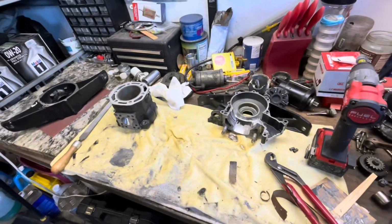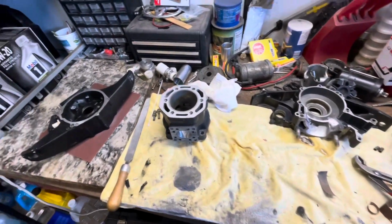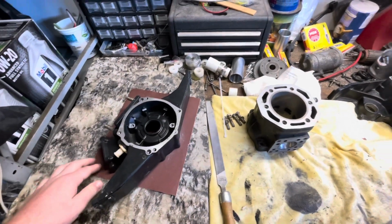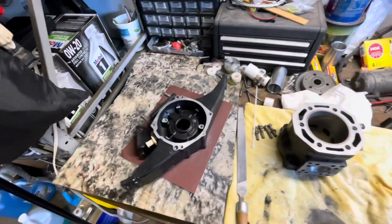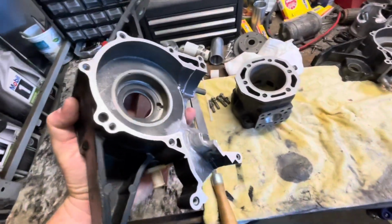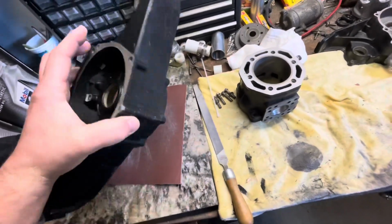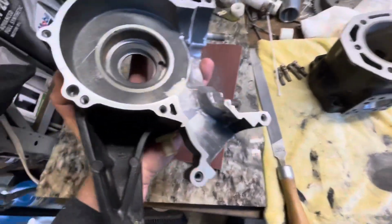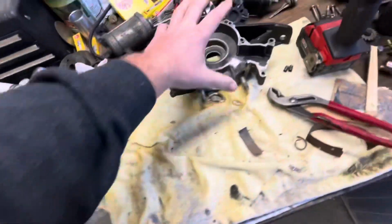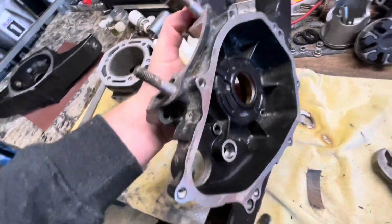So here we are back with this JS300, and what we got here is the engine, and a piece of granite and sandpaper, and we're gonna go ahead and try to lap these cases. So basically they match perfectly to each other and make sure it's not warped. So we'll be doing the crank side, stator side, crank side, and then the starter gear side.